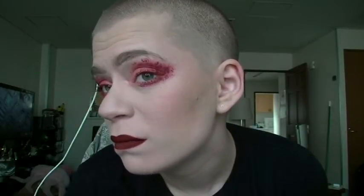Everything went on pretty smoothly. I didn't really run into that much trouble. Even with using my backup brush set, my bronzer's a little bit patchy, but that might have everything to do with the brush I used to put it on. So there you go. I'll get all up in your grill right here so you can see how everything went on. The eye stuff is intentional. Justin thought it wasn't, but it is.